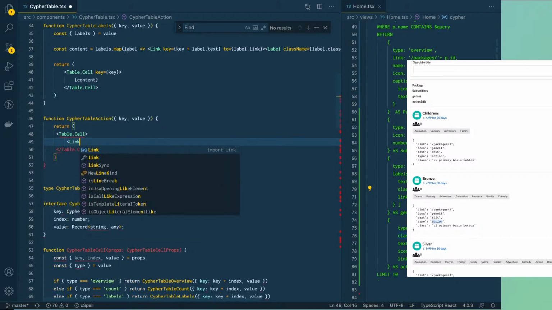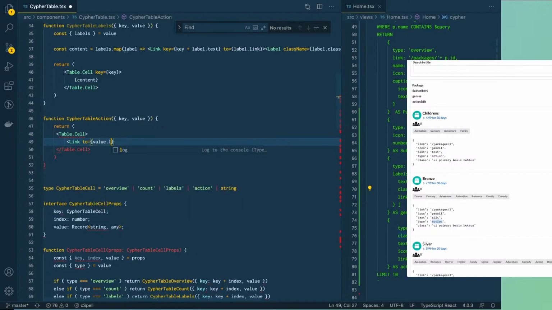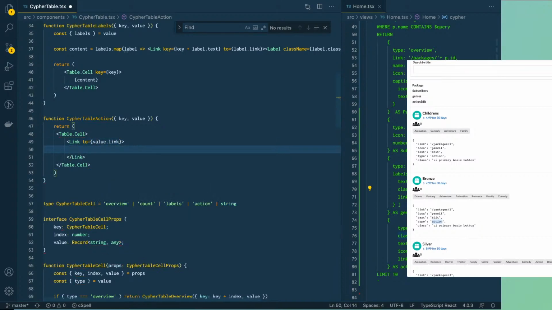This will be a link, and then to value.link, value.text. I want to give that a class name.